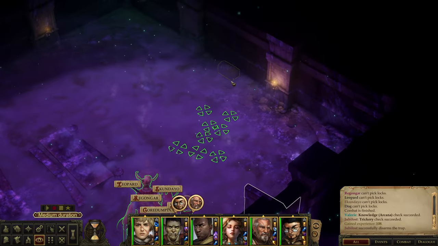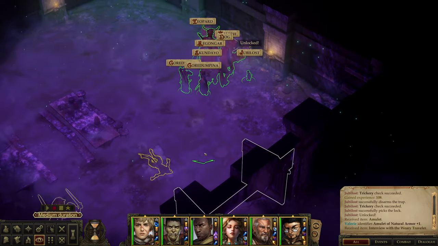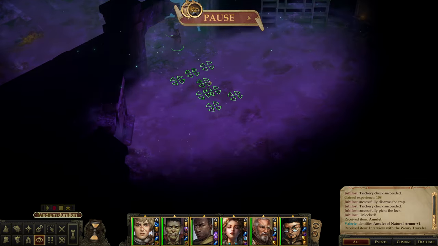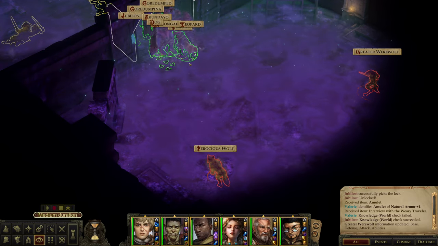There is a chest here. Good. The chests are where the good stuff usually is. And I will read that book in a second, because like I said, this is going to be new for me. I've never really read anything from this DLC.